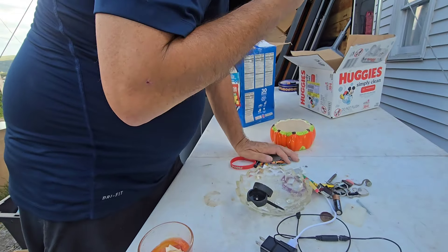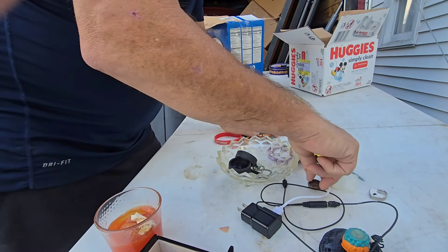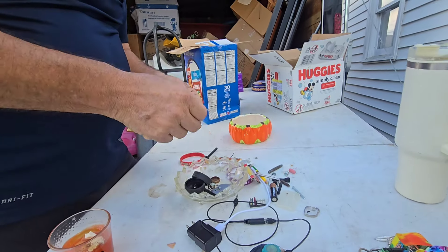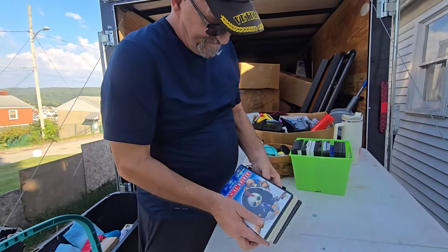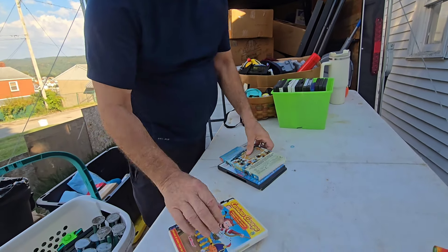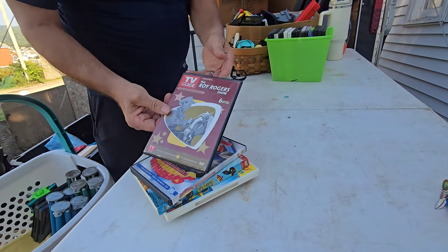There's a lock shaped like a heart. Oh — watch out, there's a blade there. All right, let's clean this mess up. Back to it — we got more movies. Like I said, we're gonna have to go through every case because there may be movies mixed with other movies. We found many different things. Roy Rogers! So we'll go through all the movies — there's Over the Hedge. There are empty cases too, we'll see what we got.